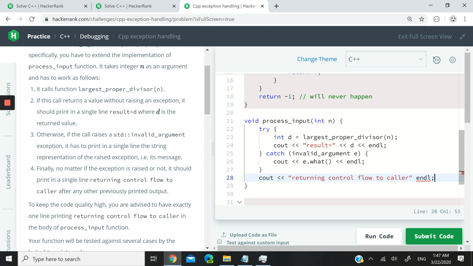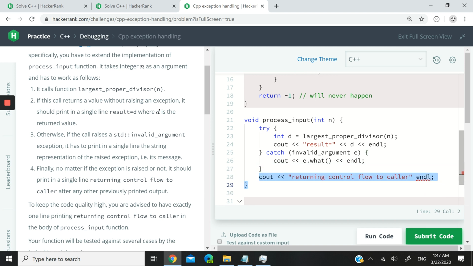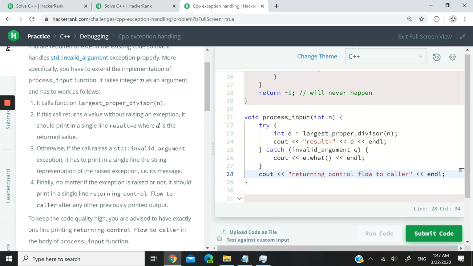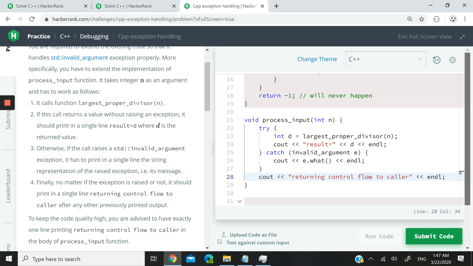Okay, so if you run into an error here, the program is not going to crash. It's going to be handled by the catch block here. And the catch block is going to print the error message on the screen. So when it's done doing that, it will jump here on this line. Oops, and I made a mistake here. Yeah. Jump here on this line and print that on the screen. And I think we are done, right? I might have omitted something, but let's run this code to make sure that everything is correct.